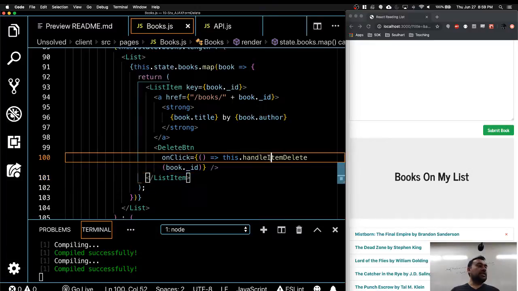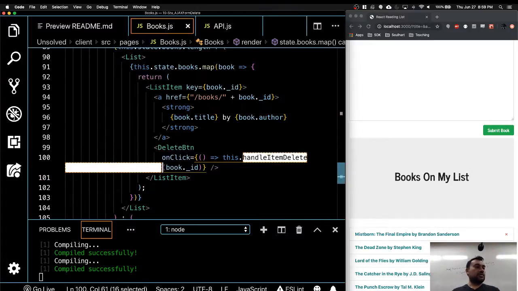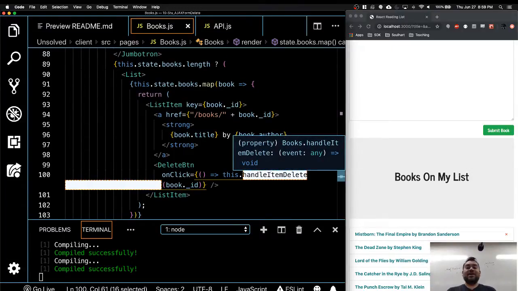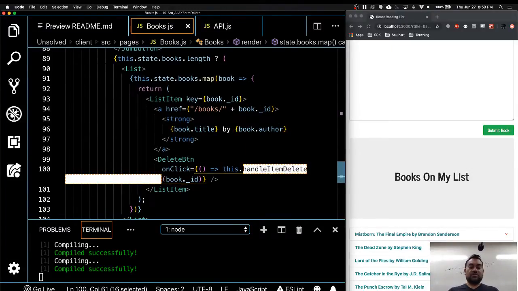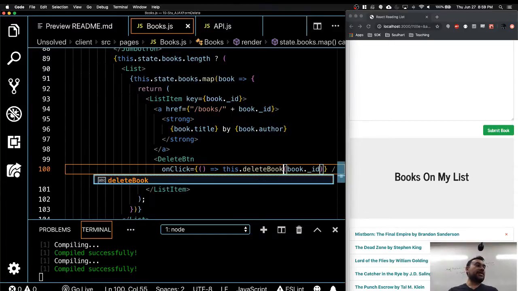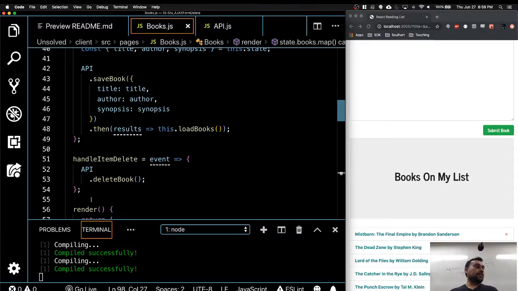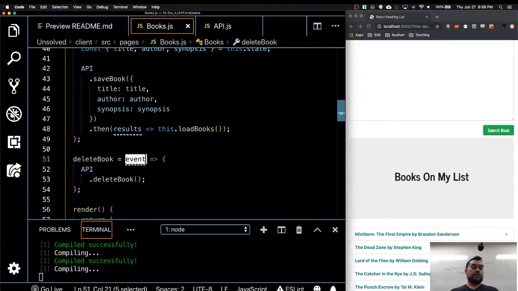It's just the name that I don't like. We are actually deleting the book now. So let's go ahead and rename this, and this time we are getting an ID.